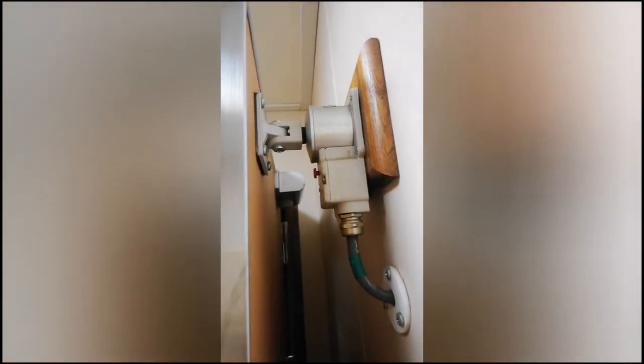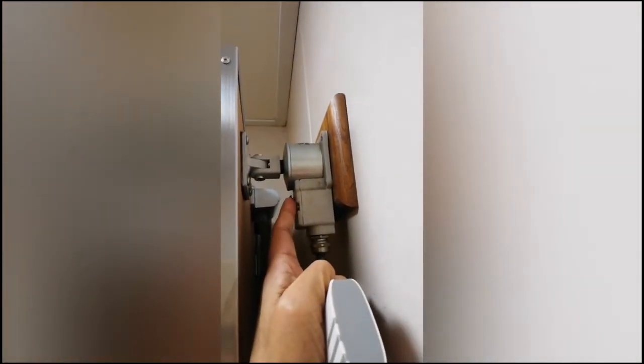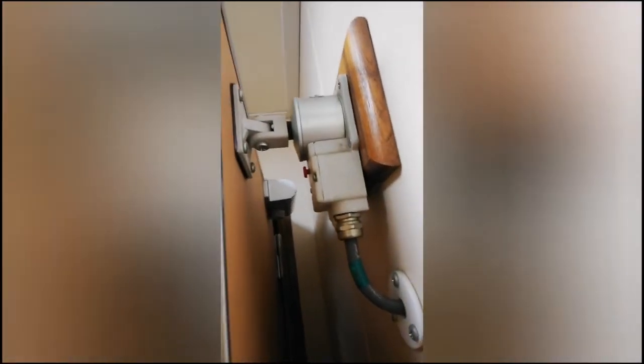Now what we are going to do is manually activate this relay. Here you can see the red color button — once I press this red button, the relay will automatically activate and there will be a power drop to this coil. The magnetism will be lost and the door will be closed. This is the way how to manually check the mechanism of this automatic closing door.